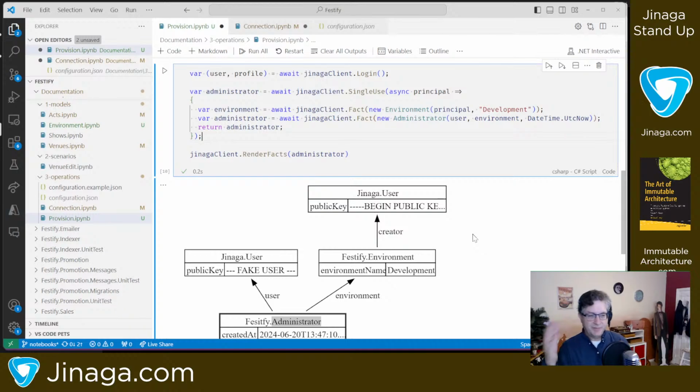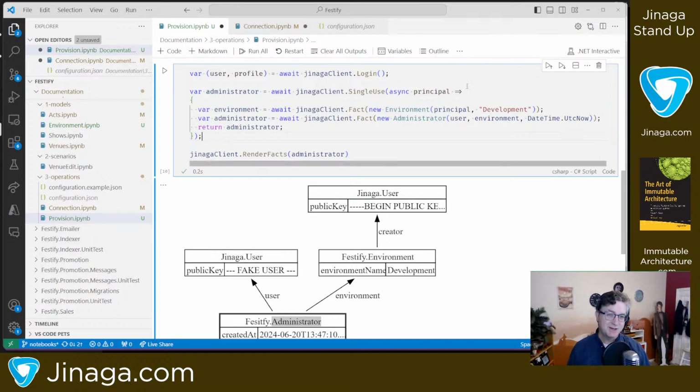There's no need to build a user interface for these operations if you're just going to be doing them once. So this is an operational runbook. It's something that you can use to say, all right, let's set up the QA environment. Great, okay, let's set up the UAT environment.